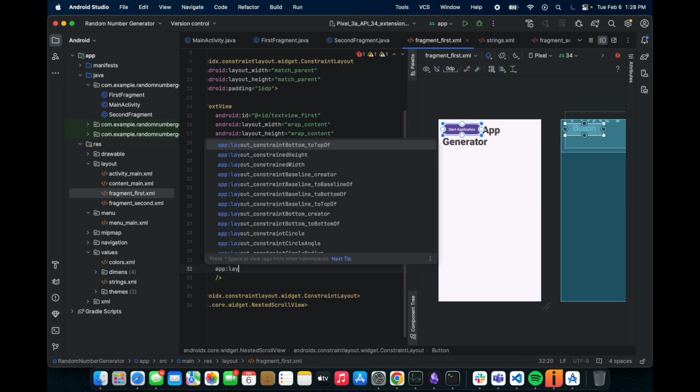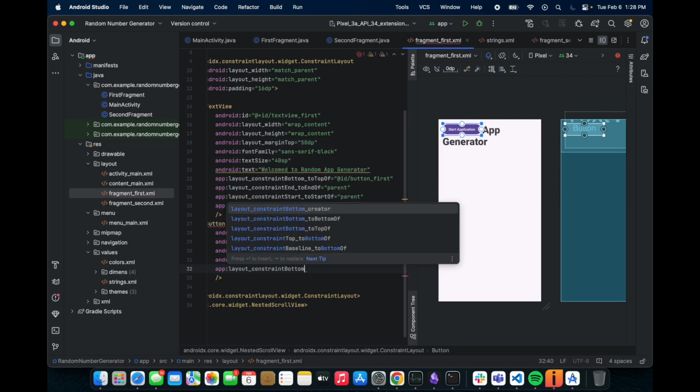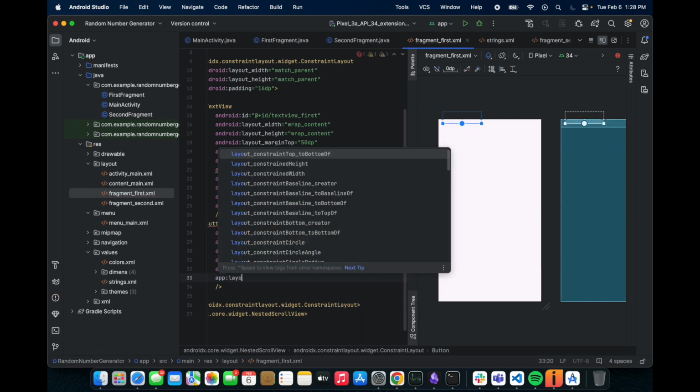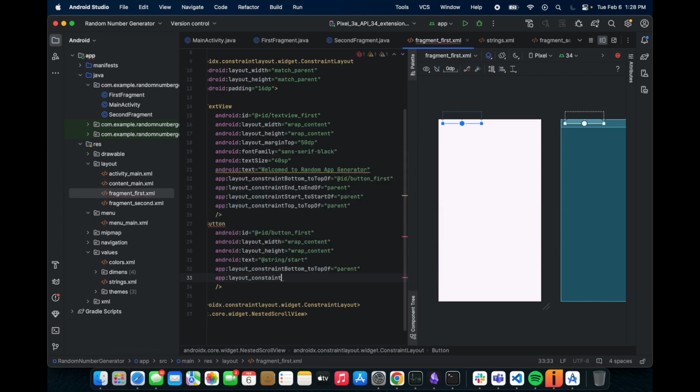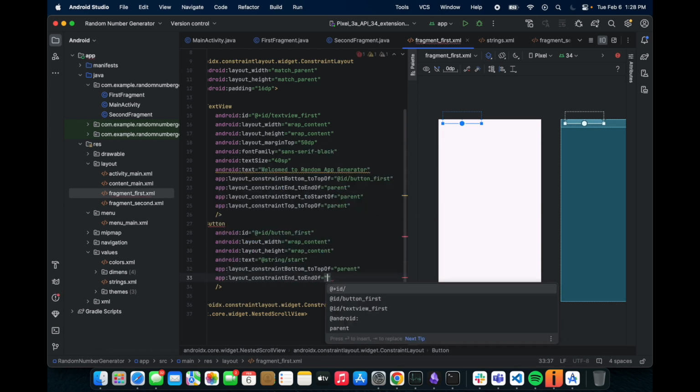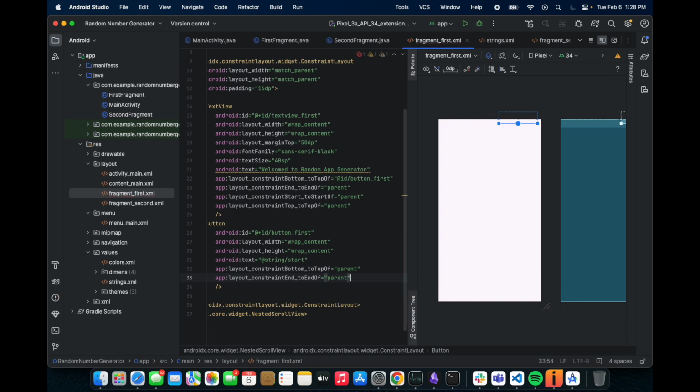So we'll go app layout constraint bottom to top of parent. Then let's do layout constraint end to end of parent.